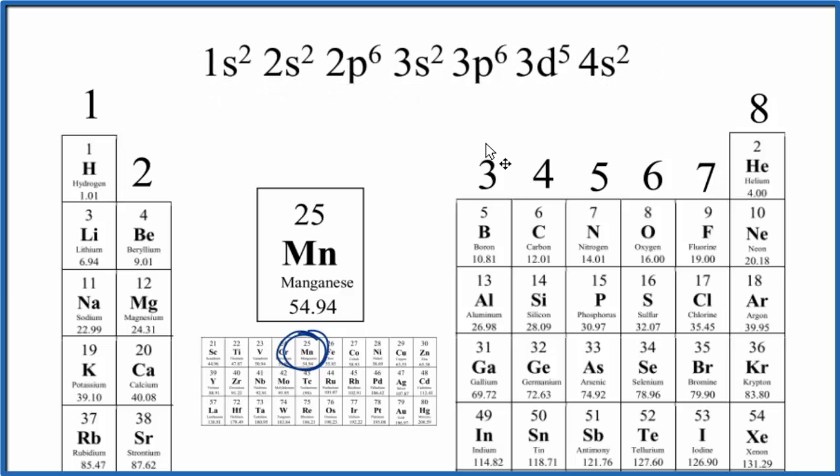And then let's put this in condensed notation. That'll make it a lot clearer. So here's manganese. We're looking for the noble gas before manganese on the periodic table. That would be argon right here. So we could condense all of this. This is the configuration for argon. Just put the symbol Ar in brackets and leave this here. That would be the condensed notation for manganese.